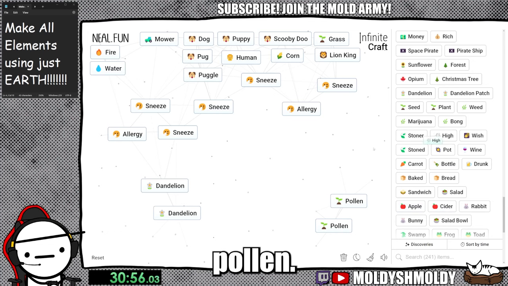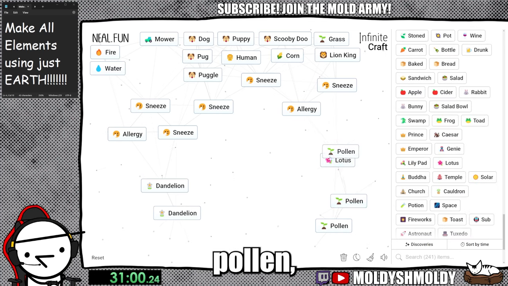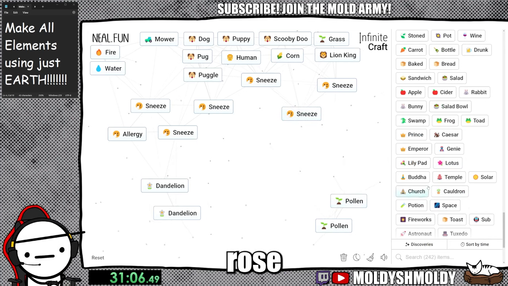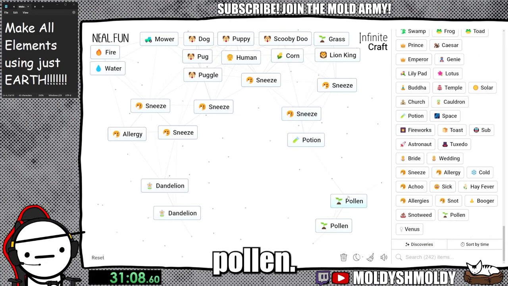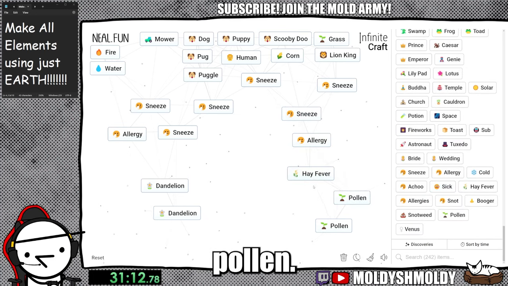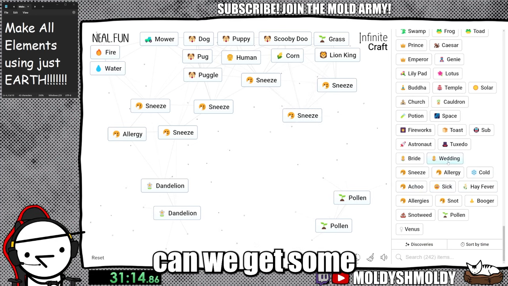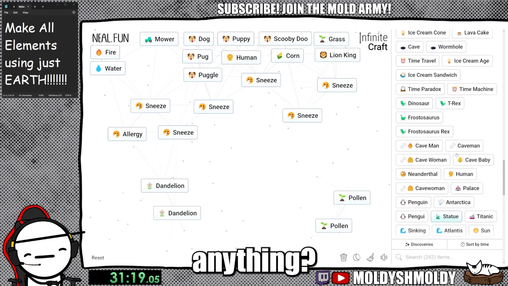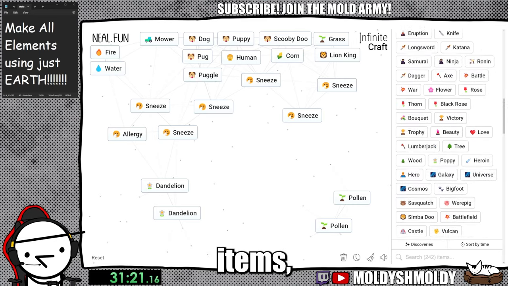Let's do pollen. High pollen. Allergy. Fair enough. Lotus pollen. Space pollen. Alien. Venus pollen. Rose. Potion pollen. Okay. Cold pollen. Can we get some type of storms? Can we get some type of anything? Looking at 242 items, can we get anything?